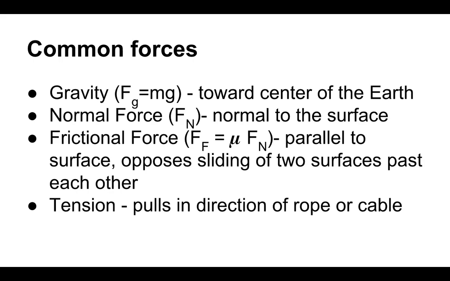We looked at the four common forces that show up in tons of problems like this. We've got force from gravity. That's really the force from the Earth. It's a type of force called gravity. It's a downward force, or toward the center of the Earth. And we have this equation to calculate it. We do the mass of the object, the small object, not the mass of the Earth, times g, which is the gravitational field strength, or the acceleration due to gravity, same quantity. That's always straight down, straight toward the center of the Earth.